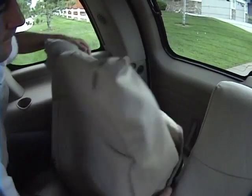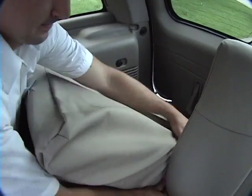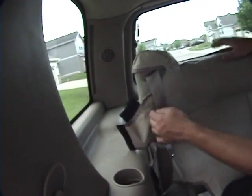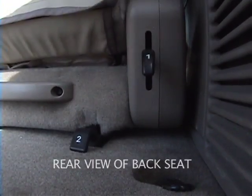Pull cover over seat back. Feed cover behind seat belt. Tuck front flap through seat separation. Use release lever to free seat back.